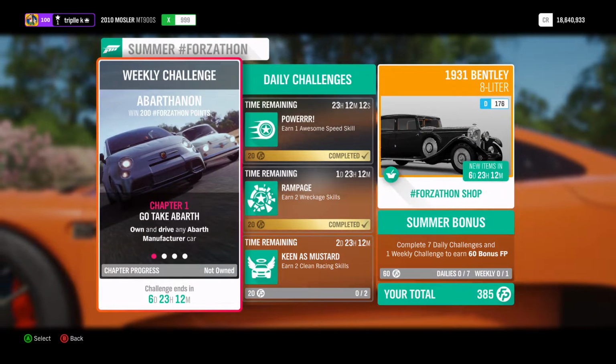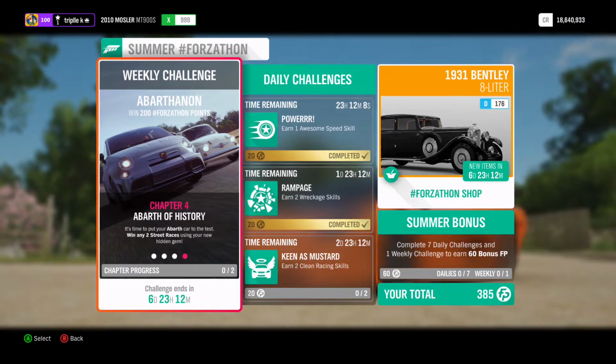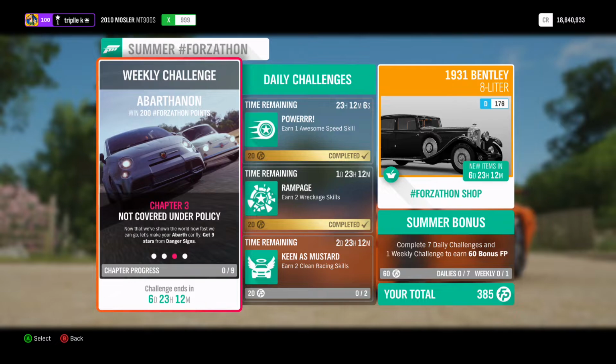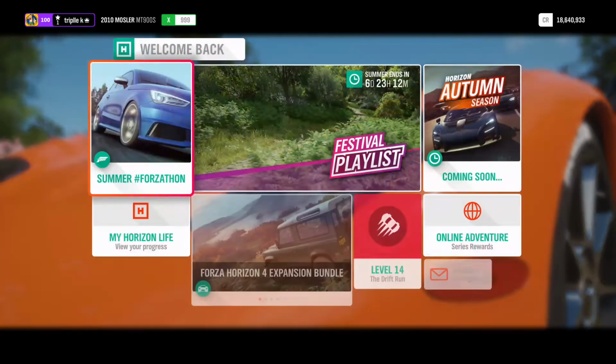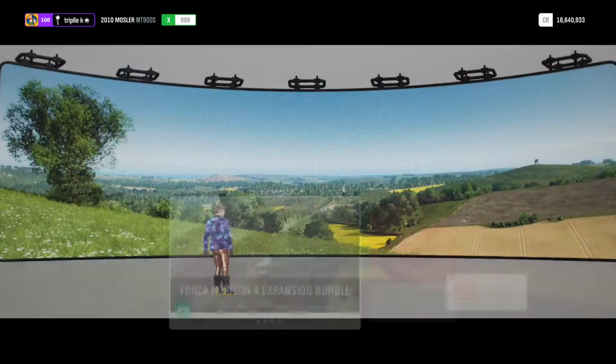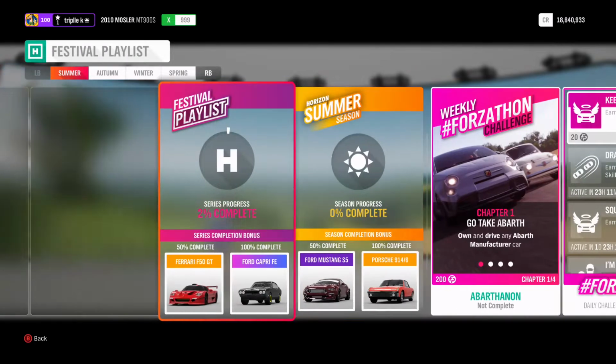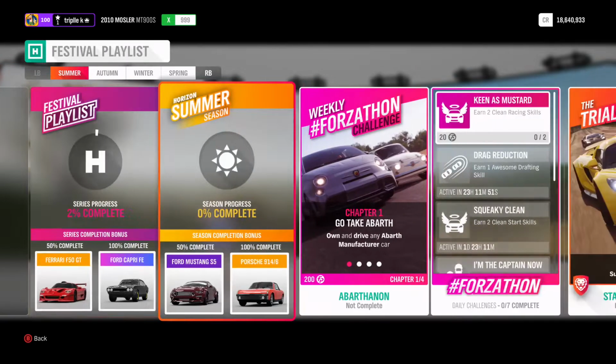Now let's have a look at the weekly challenge. It's the Abarth challenge, so we will do that in a minute, but first let's check out the festival playlist. So this is the new festival playlist. As you can see, this is the summer progress.